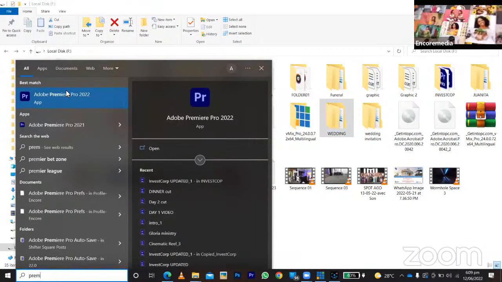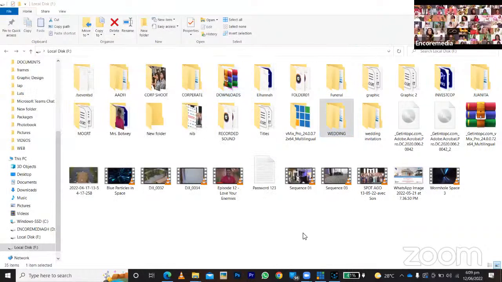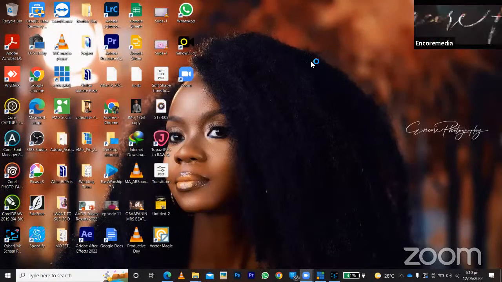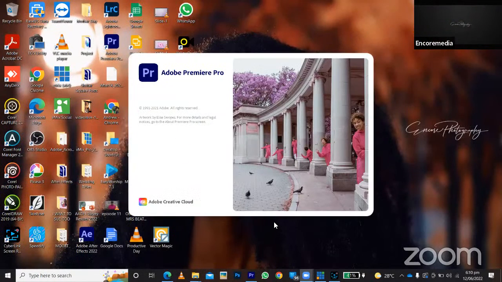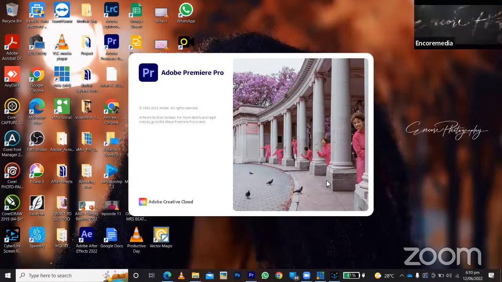I think the older version doesn't have that. So I'll open the 2022 and wait for it to open. It also depends on the machine you are using. So yeah, it's opening.